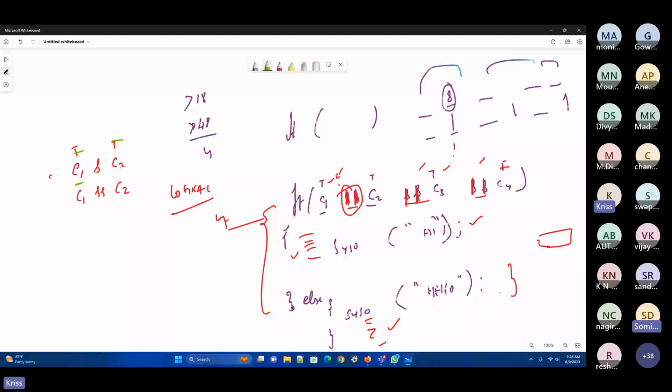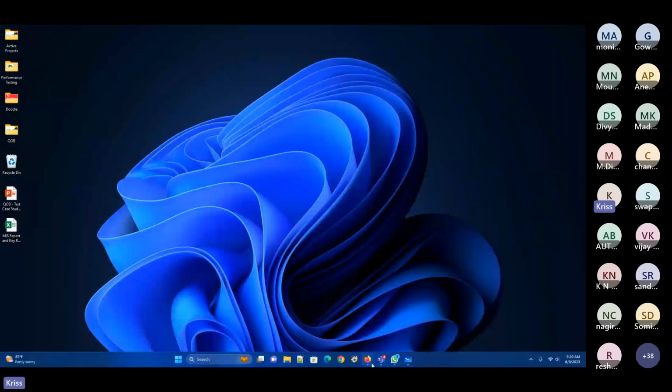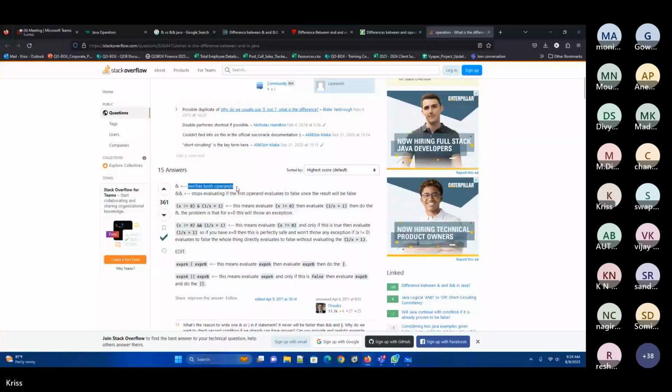But in logical AND, first it will check this. If this is false, then it will not verify this. But here, if it is false, it will check this and it also checks this. You can just remember this particular screenshot if you have it, so you can easily remember this forever. It verifies both the operands. So now this one will check the first value, and if it fails, it will never check the next value.